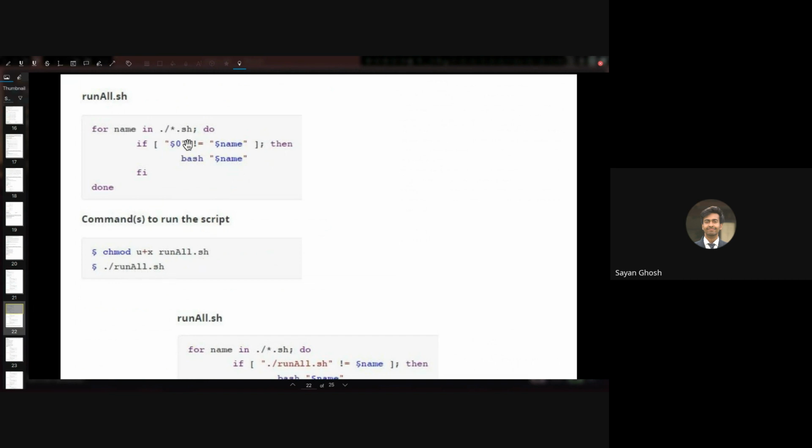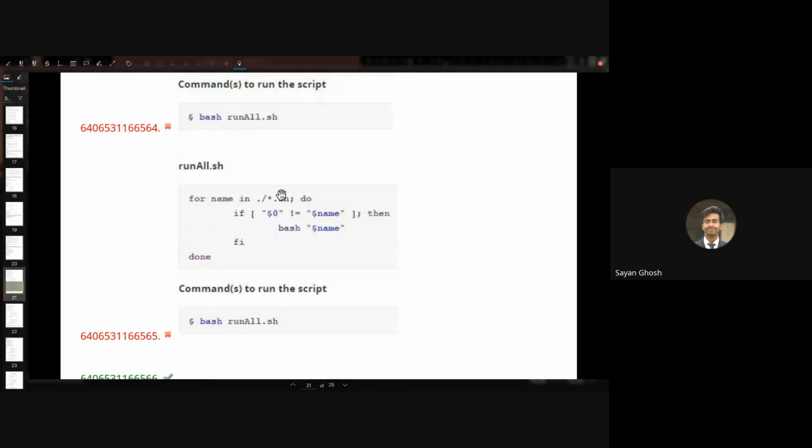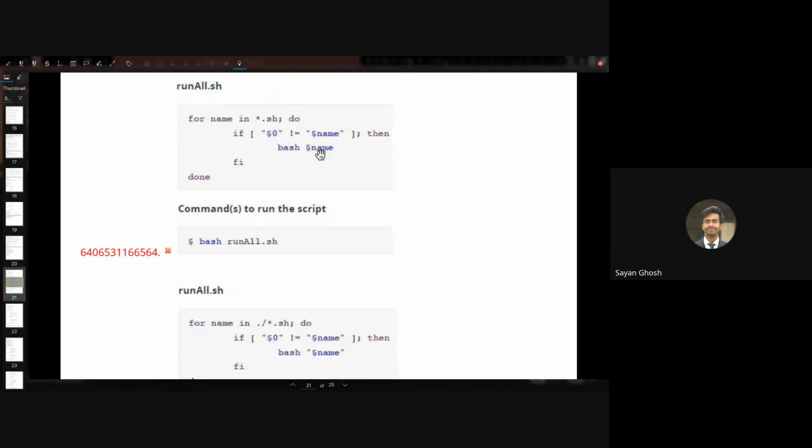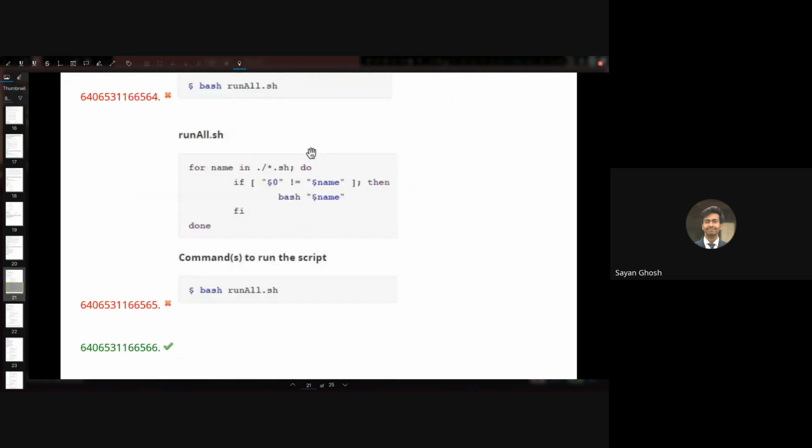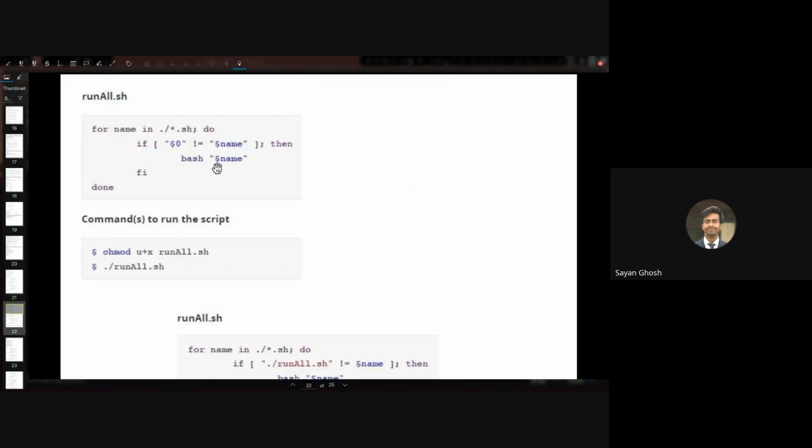There are no other differences. So we have to obviously keep this in quotations. If we don't keep it in quotations like this one, then if the file name has spaces, it will break and it will not be able to execute that. So here putting them in quotation is the correct way.